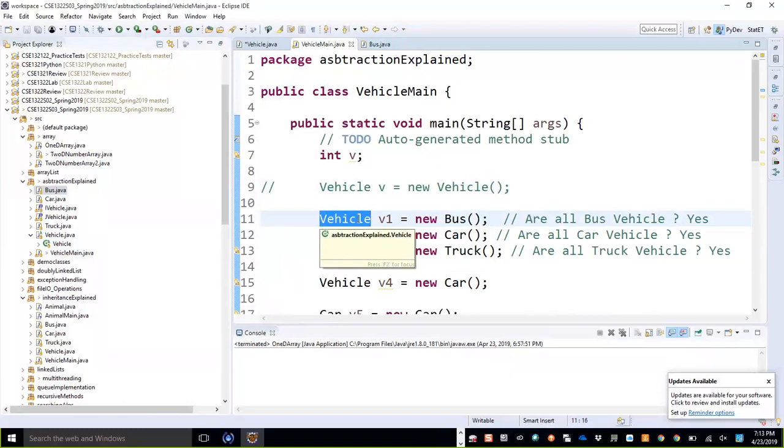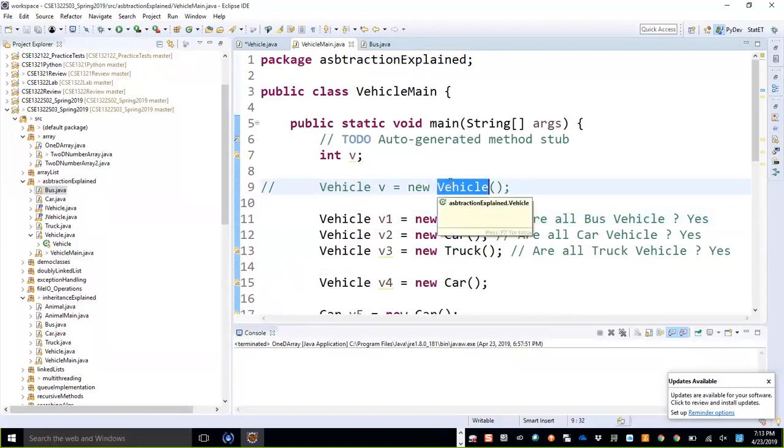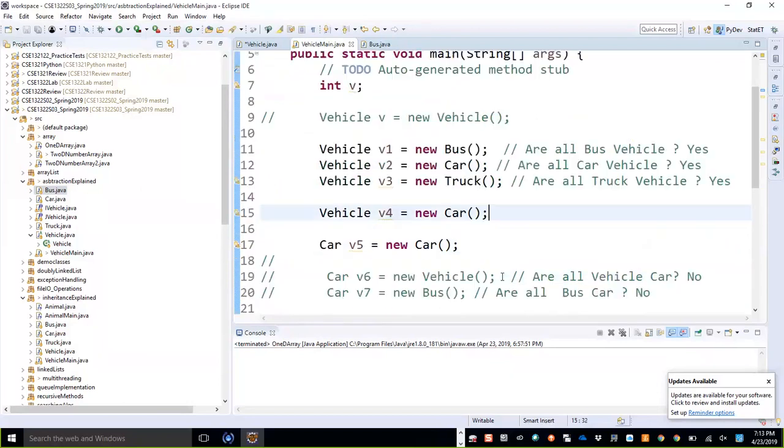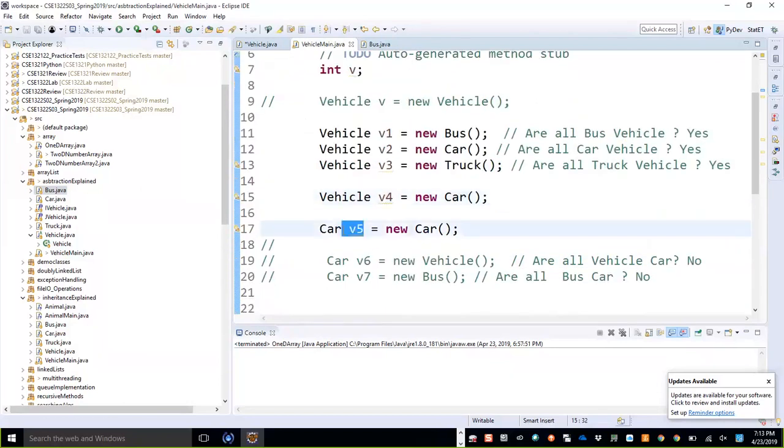In one of your tests, there were some questions like this: Is this valid or invalid? There are some questions like this, right? Did you understand those? Now everybody understands this? Do I need to recap? This is a kind of polymorphism as well.